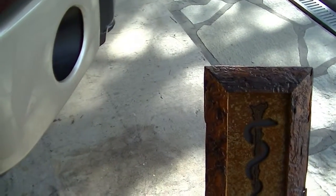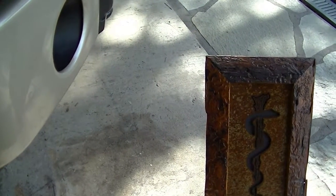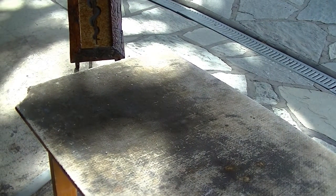This is an old backer board from tile backing, like around showers and stuff like that. It's called cement board. You can buy a cheap piece at Home Depot or Lowe's. But that's another example of some of the pictures I make. That's the Rod of Asclepius, which you see in a lot of ambulances, sort of a medical symbol. People like those, and I live in a medical community, so a lot of doctors like to buy that, things like that. So here's the plasma table, very cheap, very easy. Old table, and that was an old leftover piece of concrete board.